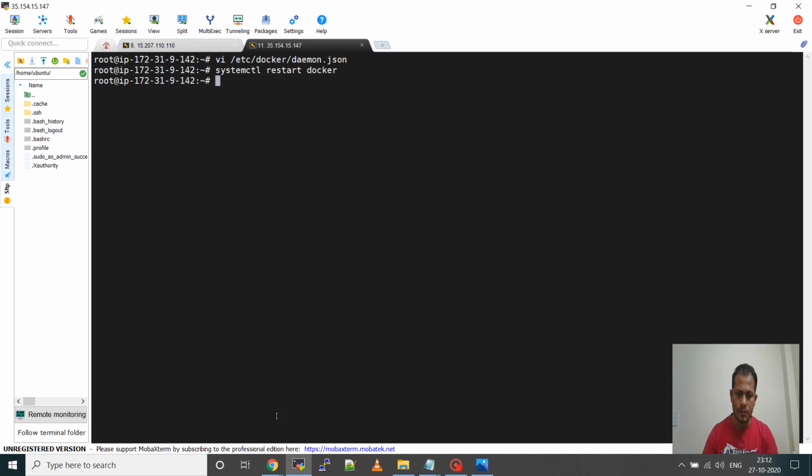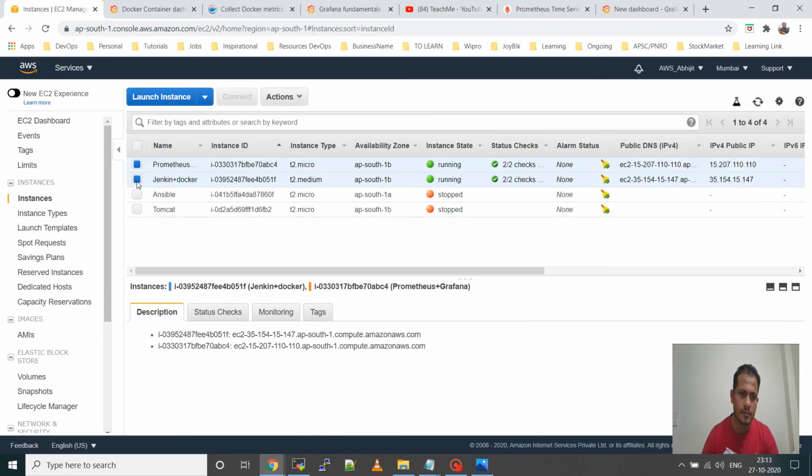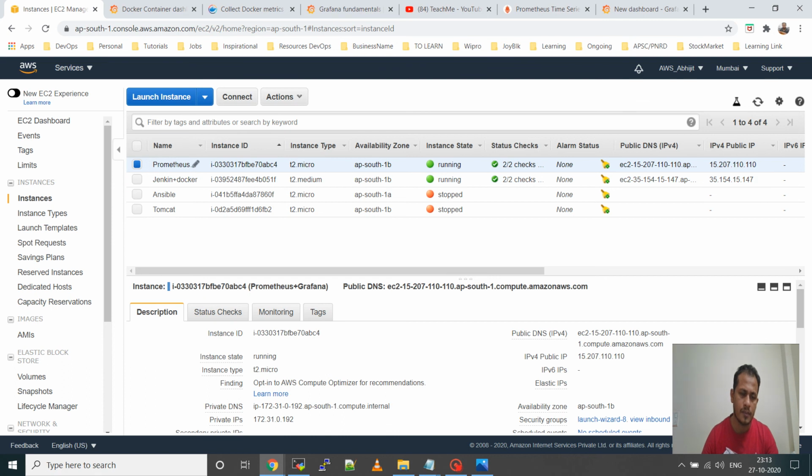Okay, now I want to get the Docker metrics in the Prometheus server. The next server, I want to get the Docker metrics in this server.